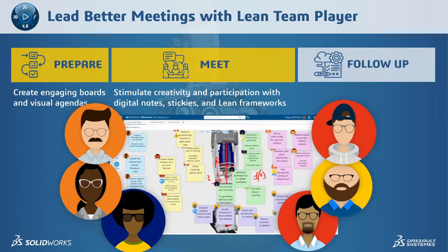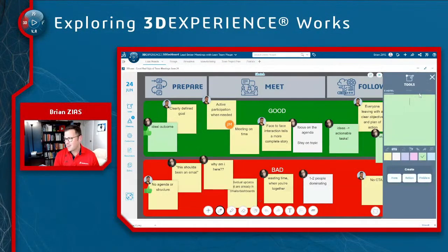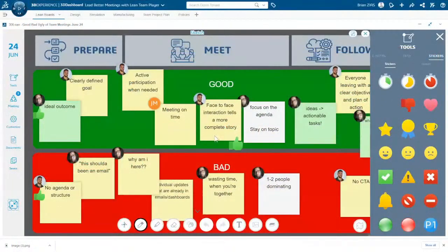or else we spend too much time on one idea instead of the bigger picture and really embracing that diversity that everyone has. But anyway, this tool is great to do that. Digital notes, stickies, lean frameworks out of the box, everyone's coming together. If you think about what we accomplished over here, let's bring up our stickers. I would say meeting on time, absolutely. Agenda's in your face. Timer's counting down. It's right inside the canvas on purpose, right? Because that provokes us.